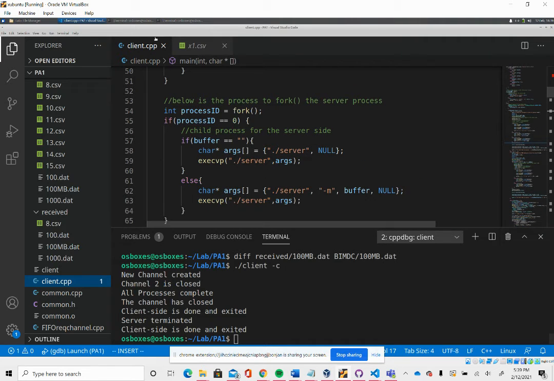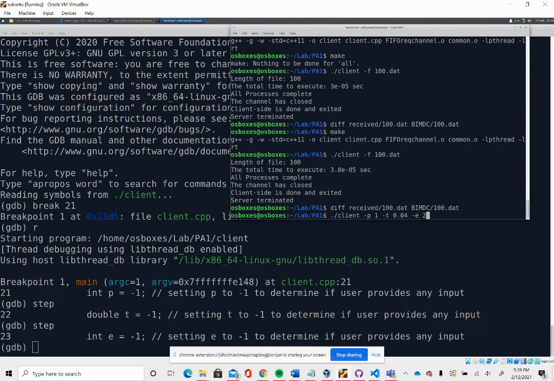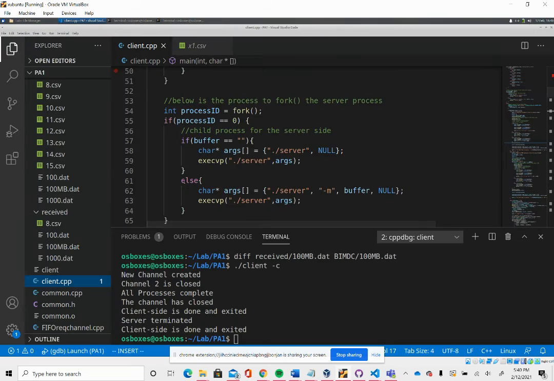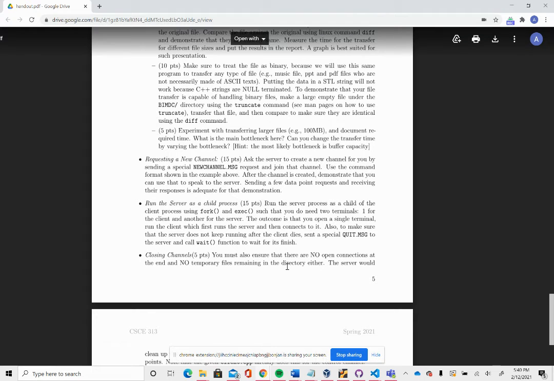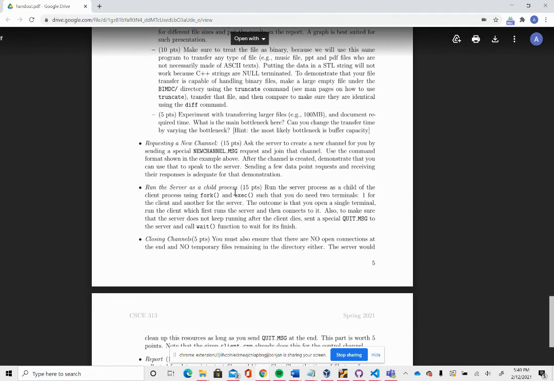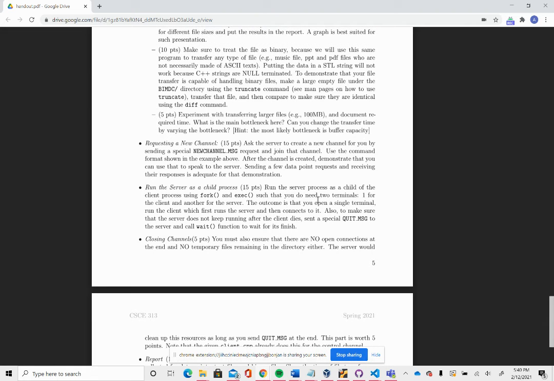One of the benefits of using fork is that before, I was using two terminals, as you can see, in order to compile the code and run it. Now that I use fork, I am able to do it in one terminal, and you can see that I'm doing that right here inside the VS Code terminal. Instead of two terminals, I'm able to use one terminal to finish the code, or compile the code, I would rather say. Okay, so run the server as a child process.